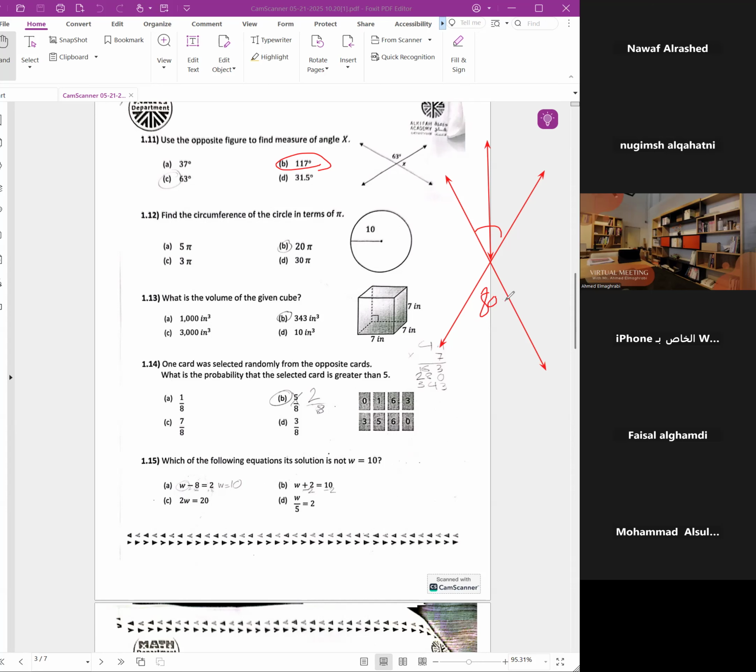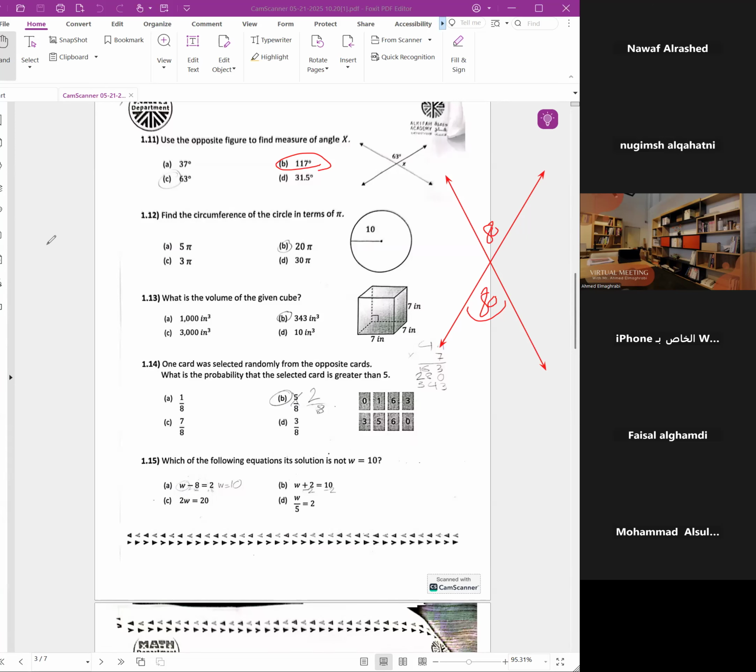No, no, no, this is vertical. This one is 80, so this one is 80, right? If I divide it into two equal parts, each part equals 40, because we divide the whole by 2. I told you it's a part, okay? So you understand now? If this one is 80, this one is 80 also, okay?